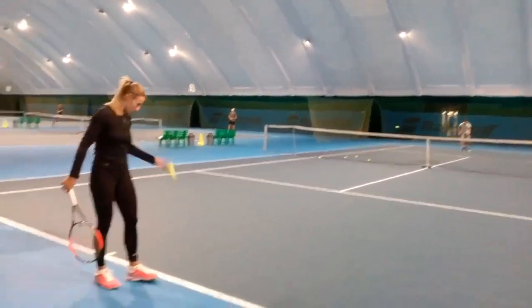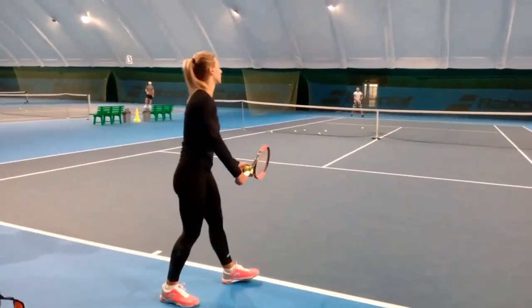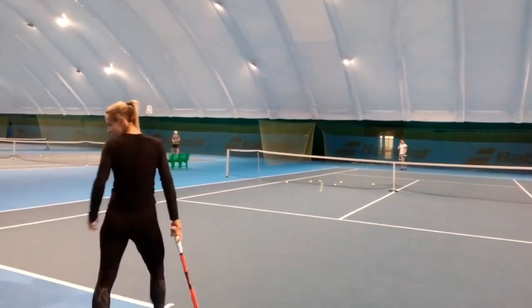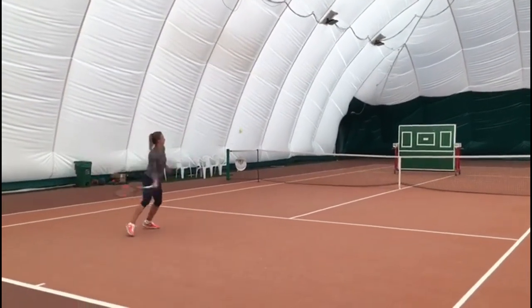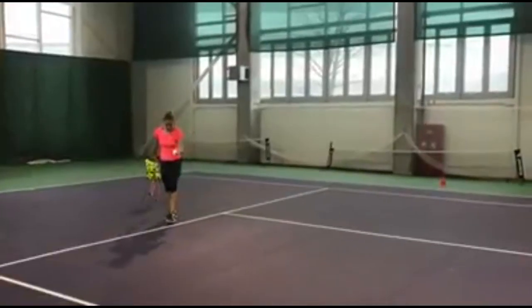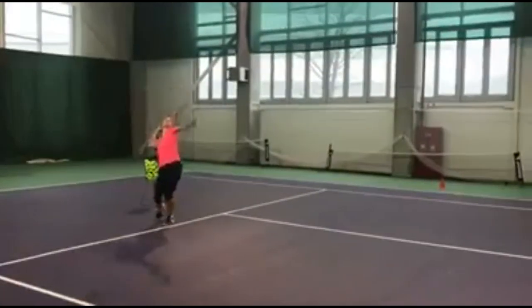The most prominent problem has been the inconsistency with her toss. The toss is a crucial element of a successful serve, as it sets the foundation of the entire shot. A poorly executed toss can lead to a multitude of problems, including a lack of power, accuracy, and timing.